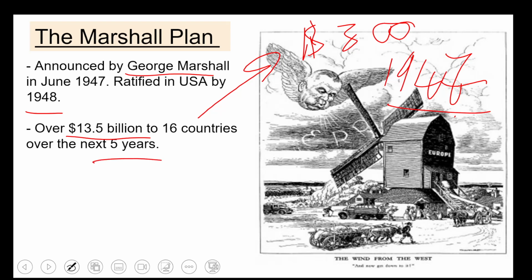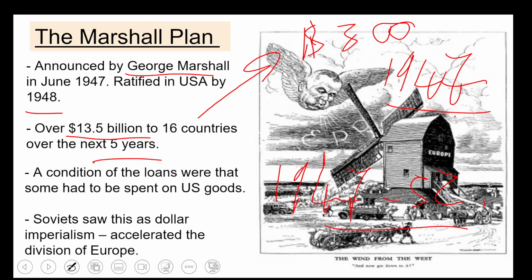Britain, of course, would be the largest recipient, receiving about $3.3 billion. And that was on top of the previous loan that they'd already gained in 1945 that Keynes organised. Actually, this one had much better terms for Britain than the earlier loan, which had, not high interest by today's standards, but at the time, fairly high interest. This was to run from 1947 through to 1952, so these would be 5-year loans, but it wasn't charity. There were conditions, and the conditions were that some had to be spent on US goods, which would of course increase US production and help their economy boom, and it absolutely does that in the 1950s.